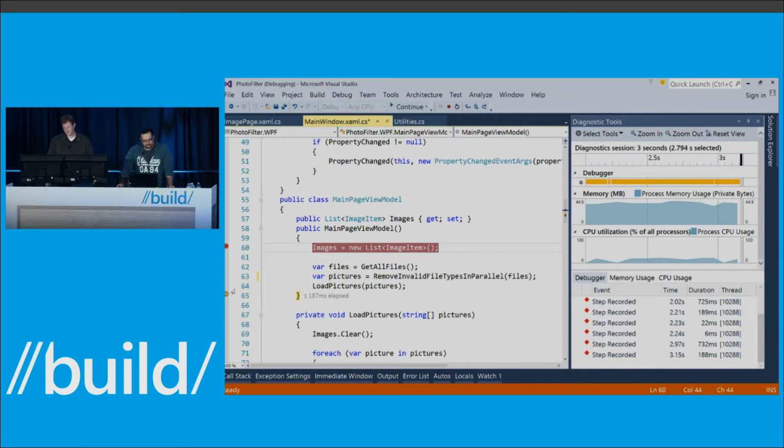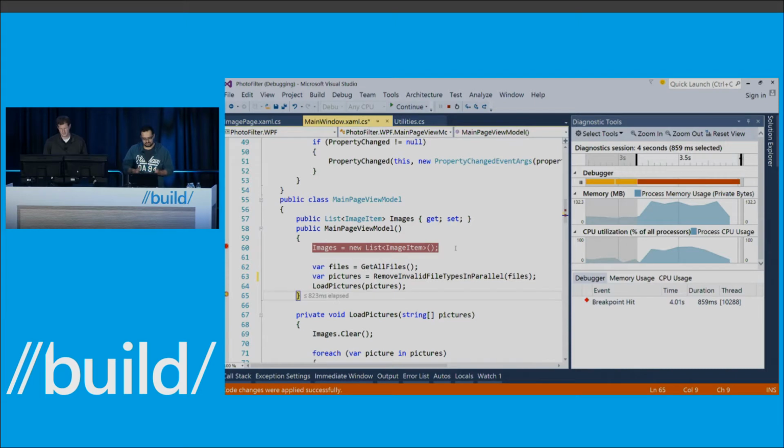So I'm just going to do what I did before, move the instruction pointer back to the top of the method. And now I'm going to try and see if doing things in parallel has improved performance overall. So I'm just going to press F5 and hit the very end. 800 milliseconds versus 1 second. It's slightly improved, but let's see exactly what's going on.